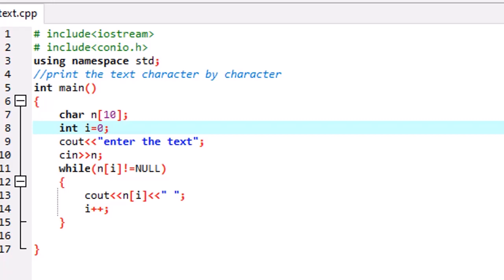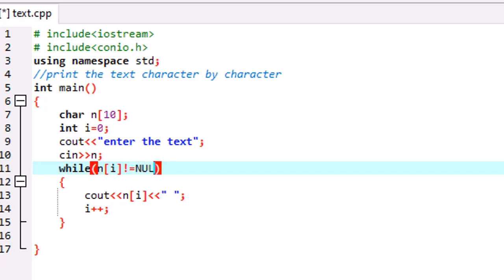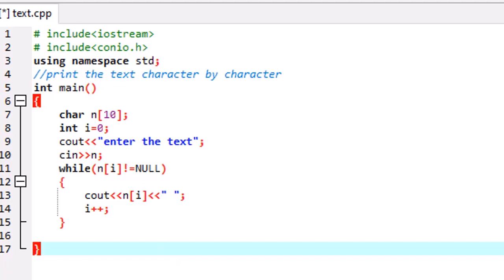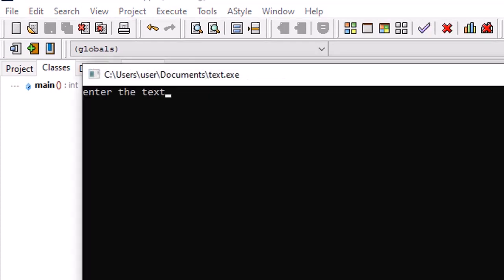See, I have put a single space after printing the n of I. So how will the loop execute? It will execute till I get the null position. The null position is at the end. So now my condition does not depend on the width, it will depend on the null. For example, if I use a text like HELL or HELLO, it will denote like this. So you will run it again and see.